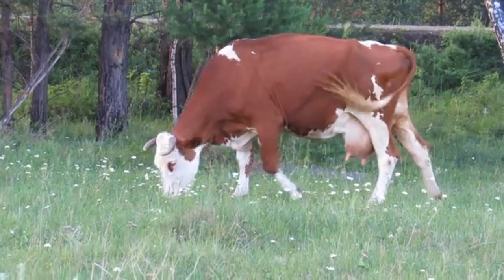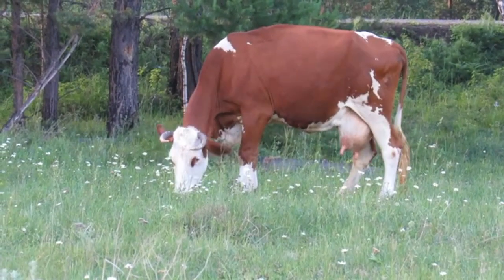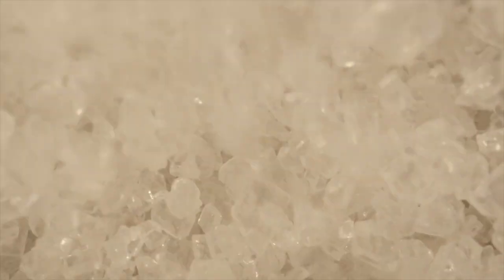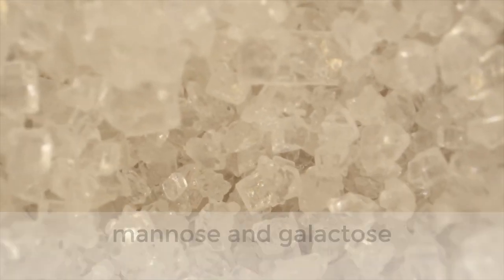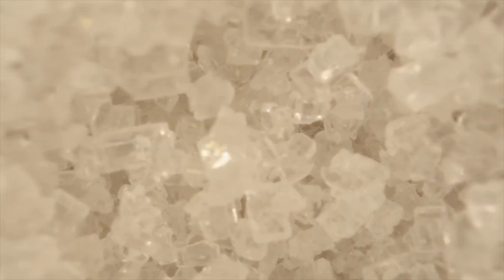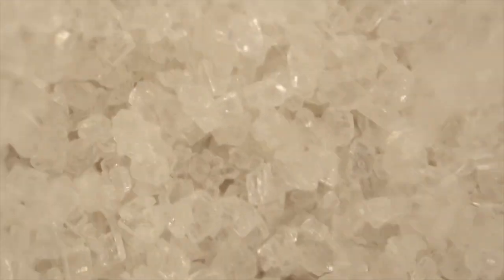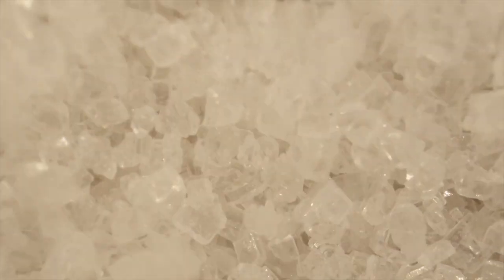The remaining parts, which include shells, are often used in animal feed. Being a type of polysaccharide composed of two sugars, mannose and galactose, guar gum is low in calories. Though it doesn't have a lot of essential nutrients, it's high in fiber and is often known to give one a full, satisfied feeling after consuming a meal.